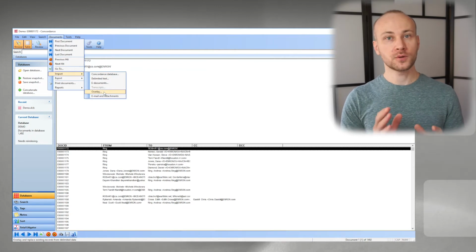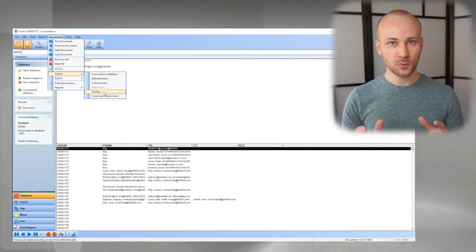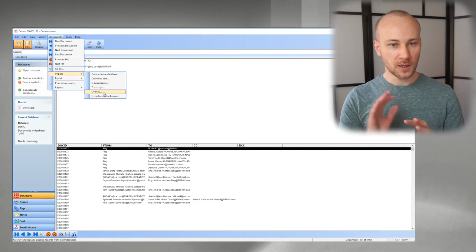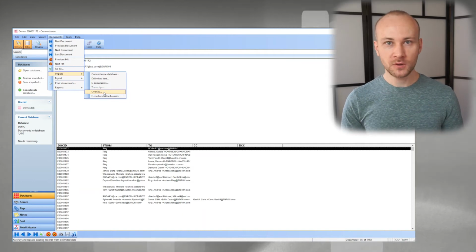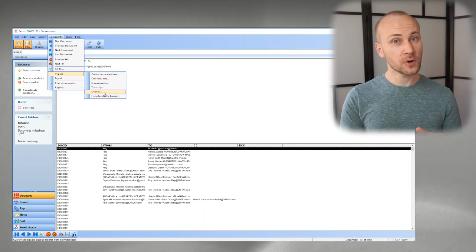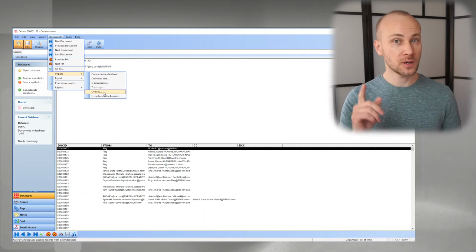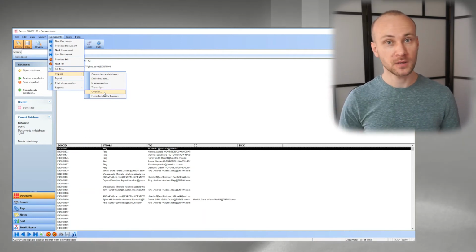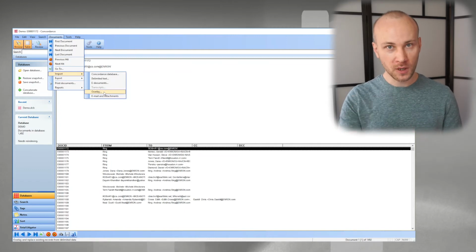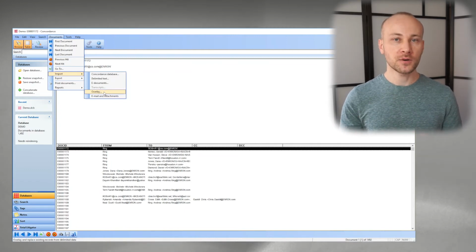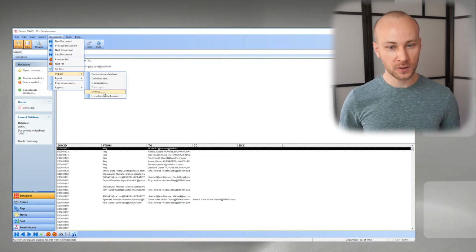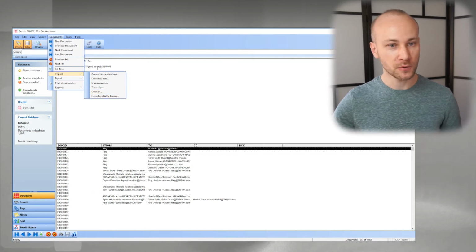You never want to use the overlay tool. This will screw you over. Even though it looks like it may do the job for you and it may work four out of five times, that fifth time you're going to get screwed so badly you wish you had never done this. So I'll show you a proper way of bringing cross-reference data into your Concordance database. Here's how we're going to do it.